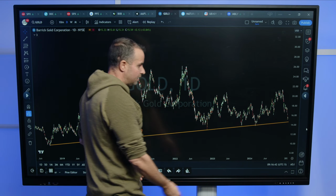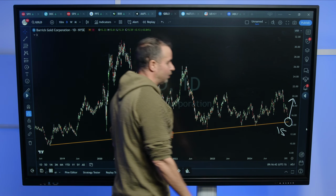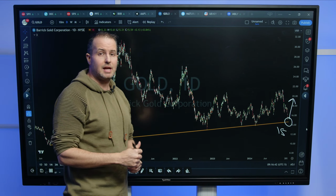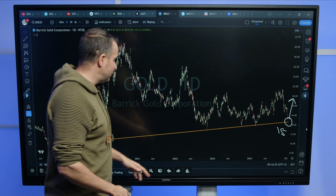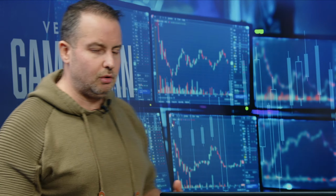The idea here is, again, there's a level here at 15 on Barrick Gold that my guess is will create that next leg up as gold eventually heads towards $3,000 in 2025. All right, so again, Barrick Gold, GDX, GDXJ. I know a lot of people love the junior miners, but just keep in mind that they are much more volatile. So in general, when you have as much volatility as we have in the miners right now, the Newmont Minings, the Barrick Golds, I would just focus on the best of breed right now until we get a firmer sense. If those all start to run, then eventually you jump to the small miners, the little ones.